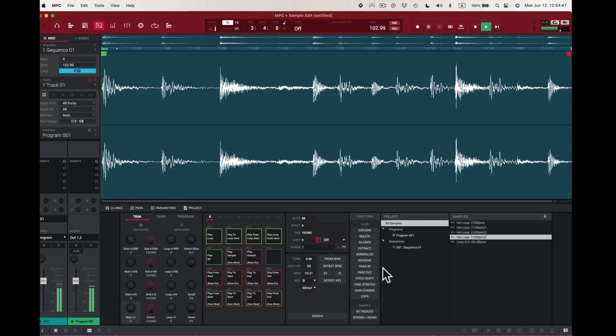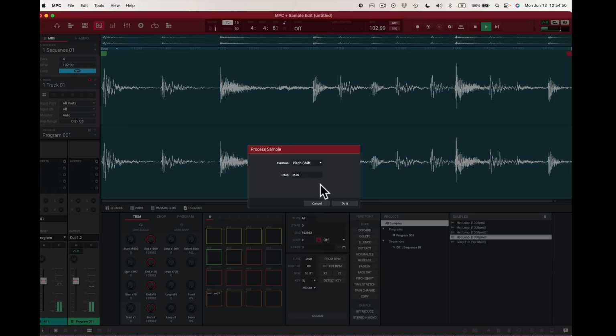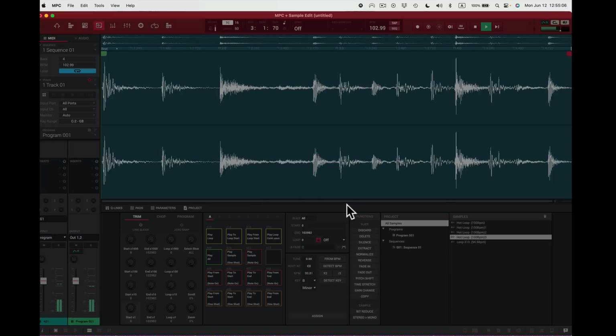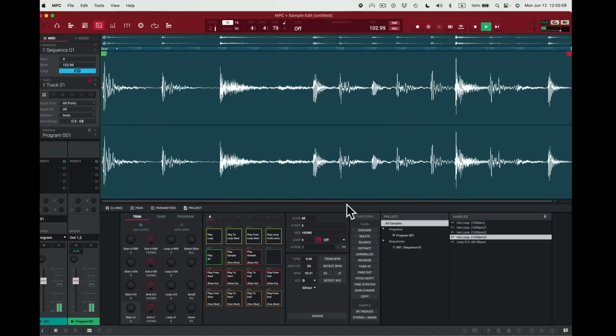Let's go pitch shift while it's playing. I'll do this when it's playing too, it's even better. Let's see, let's go up. So it's a great way to actually go anywhere you want to go with the pitch shifting while playing it back and get an idea how it sounds with the current track or how you want to use it. It's a great feature to have here on the MPC 2 software. Let's stop that.